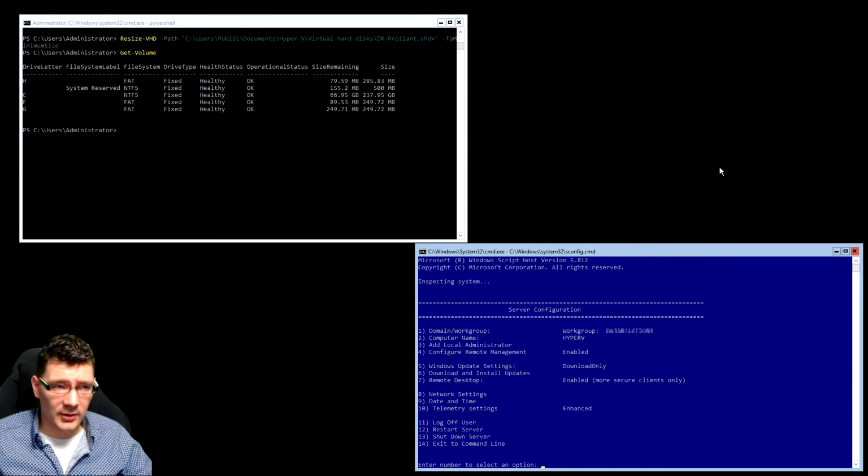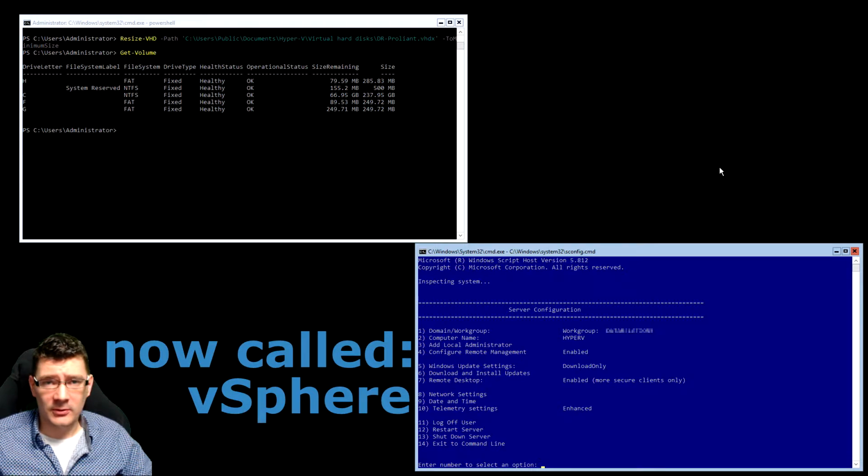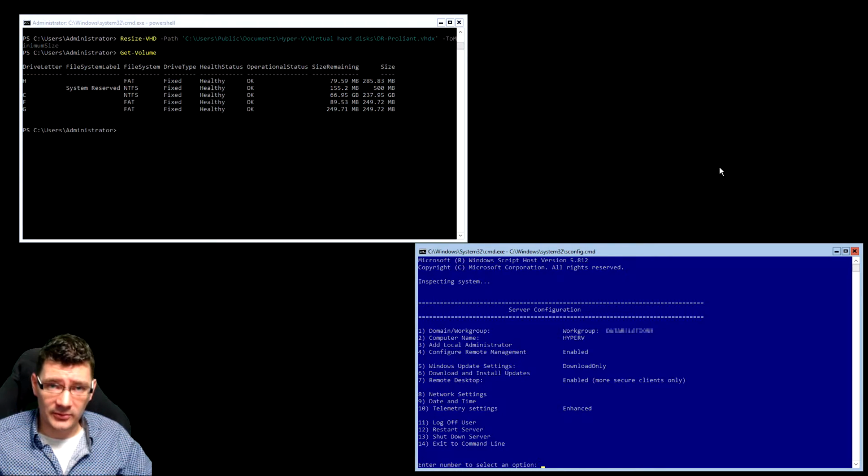I looked at several options, and one of them was VMware ESXi, but that one was really expensive. The other option was Microsoft's Hyper-V Server 2016. On the Microsoft website you can download an evaluation version. It doesn't say after how many days it will expire, but if it's like the desktop version of Hyper-V, I think it will never expire, but we will see that in the future.